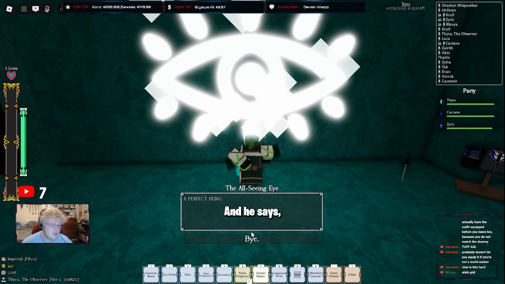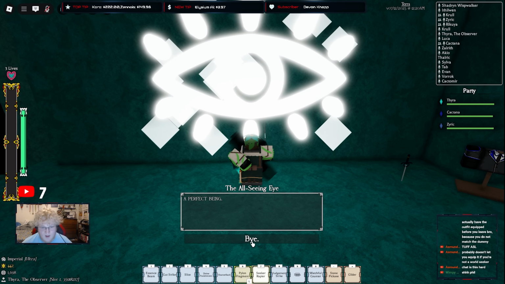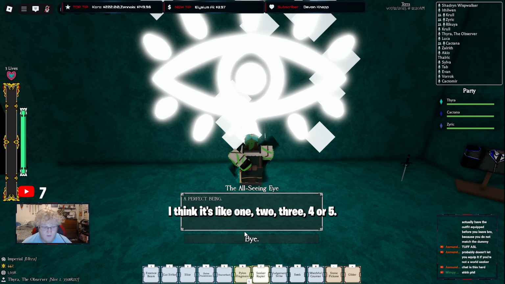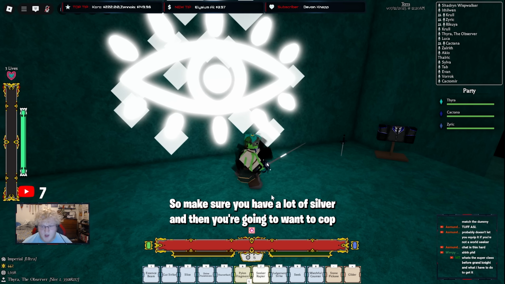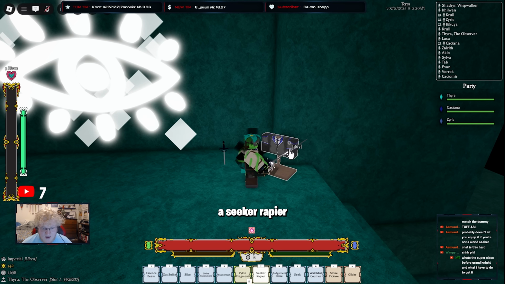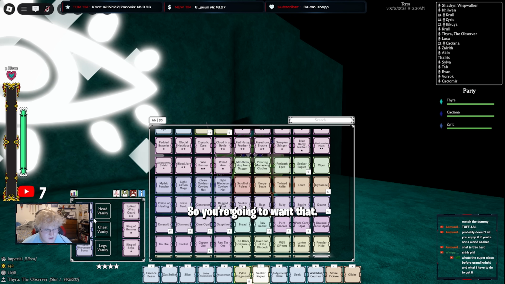And he says a perfect being to me, but it's $300 a skill. And I don't remember how many skills there are. I think it's like 1, 2, 3, 4 or 5. I don't remember. It's really expensive, so make sure you have a lot of silver. And then you're gonna want to cop a Seeker Rapier, as well as the World Seeker Cloak, because it's your Ultra Armor. So you're gonna want that.